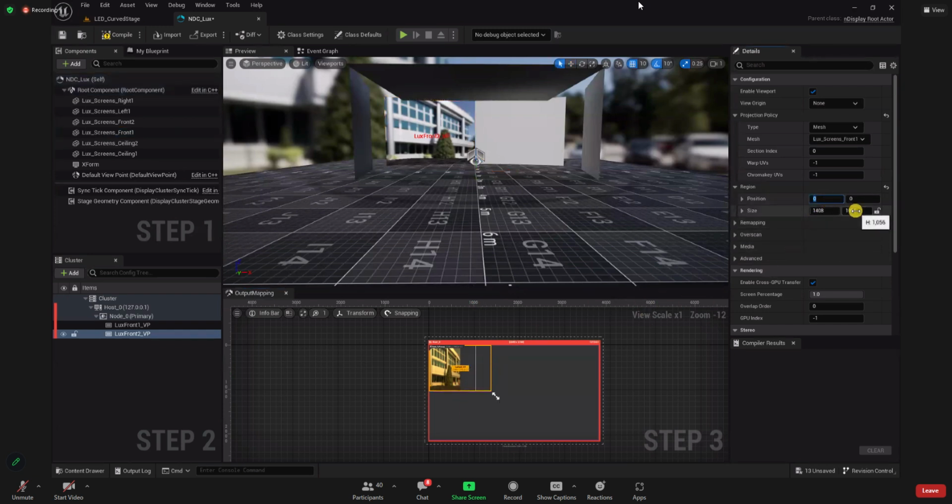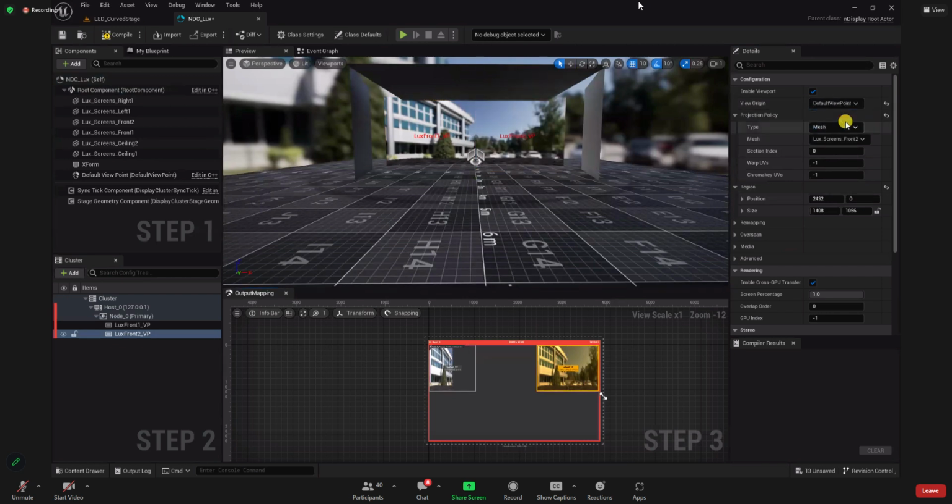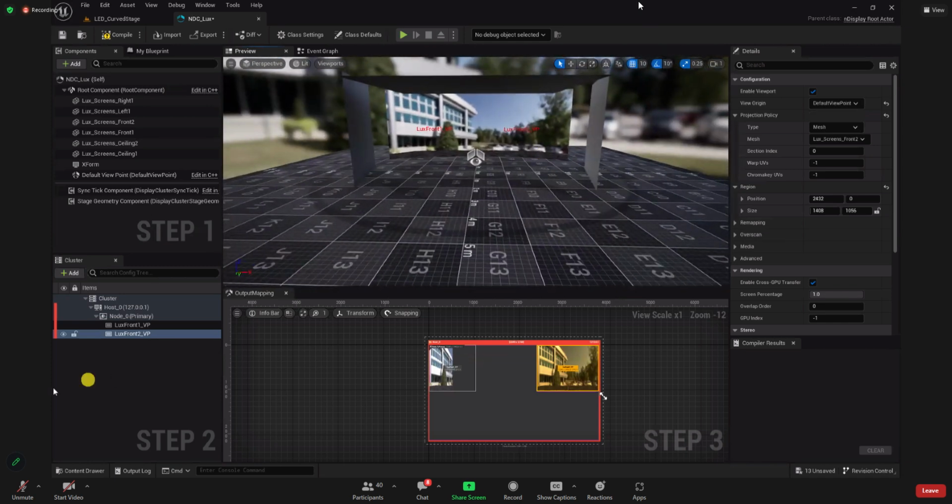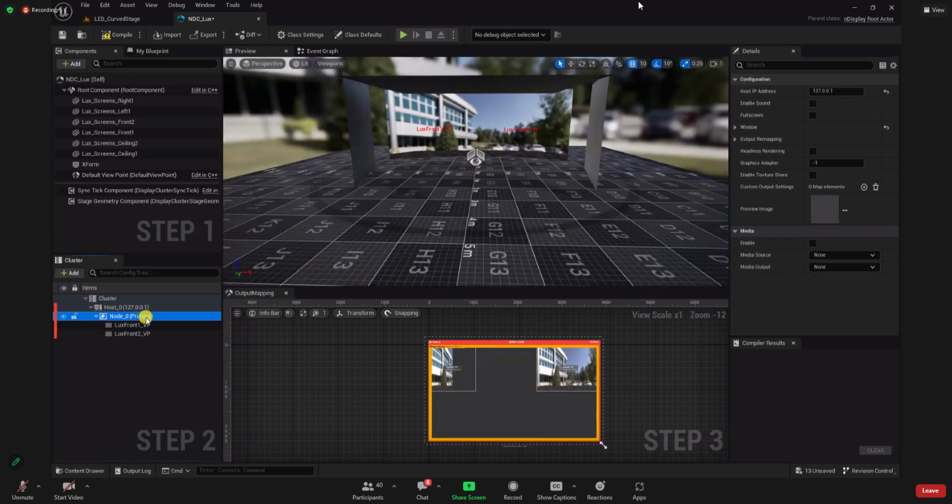Change its position to 56 so that it's over. Drag that over and assign it to the right mesh. And now we're starting to fill it in. That's our first node.